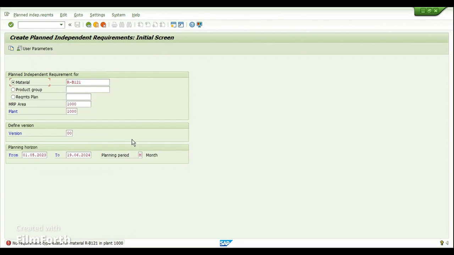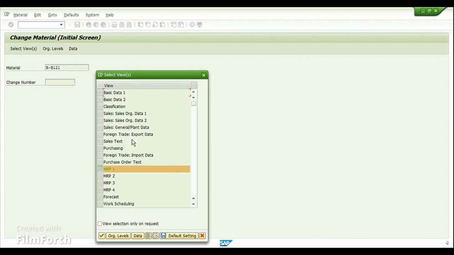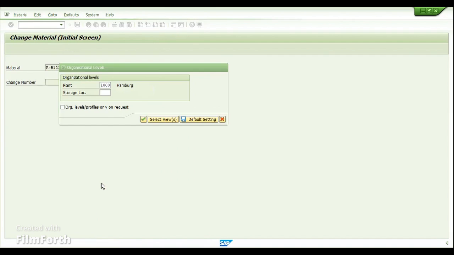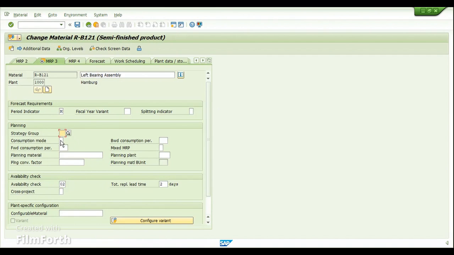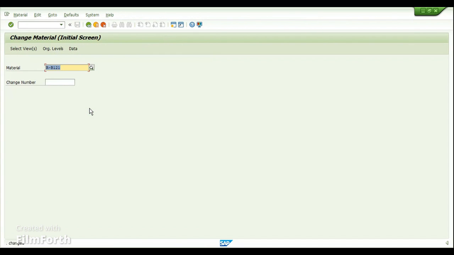So let me go to the material master and make sure that I have the planning strategy assigned to it. So you have no planning strategy, right? Or the strategy group. That's the reason it is asking us to create a planning strategy. Now this is a make to stock production, so I've assigned the strategy group as 10 and then save it.